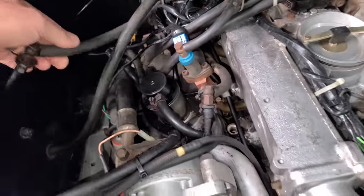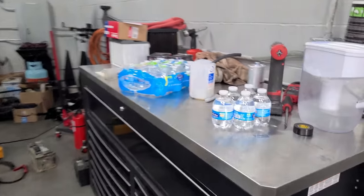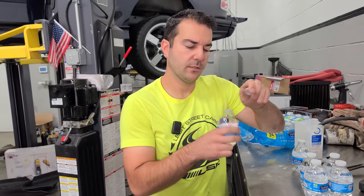So we now have a total of six injectors out ready for water bottles. And I bought a 24 pack from the store, and they're filled with water. There's only one thing left to do here, and that would be hydrate.